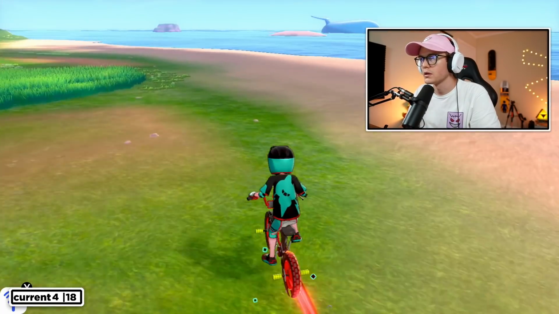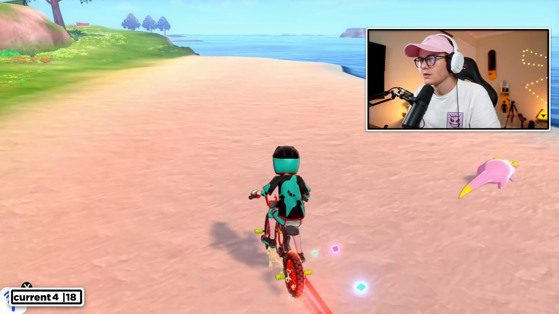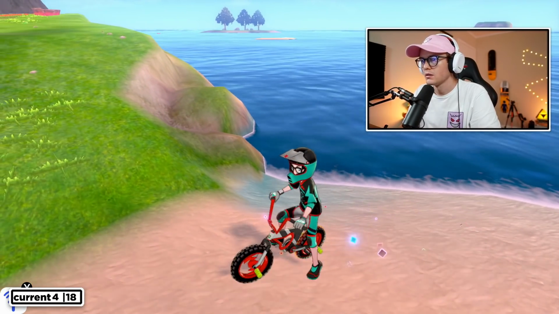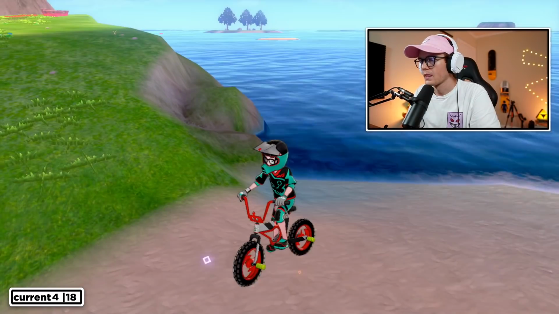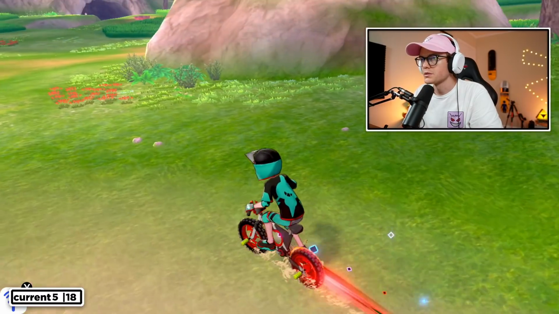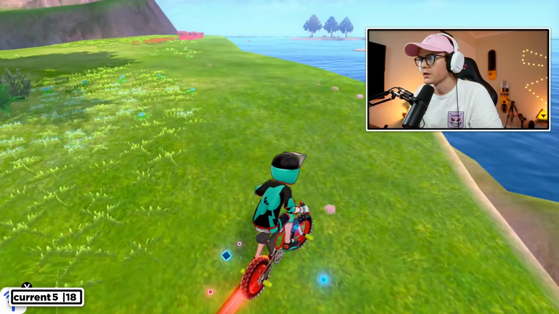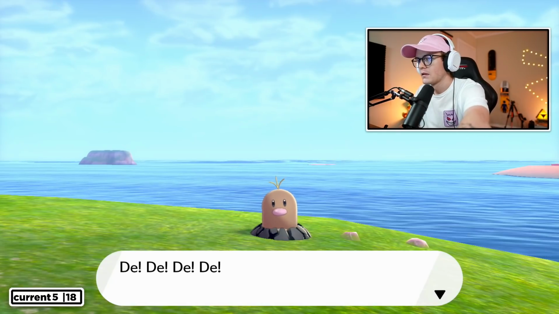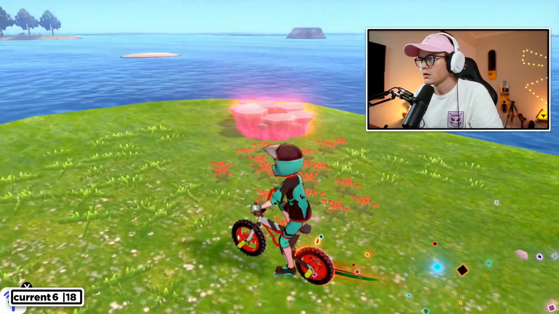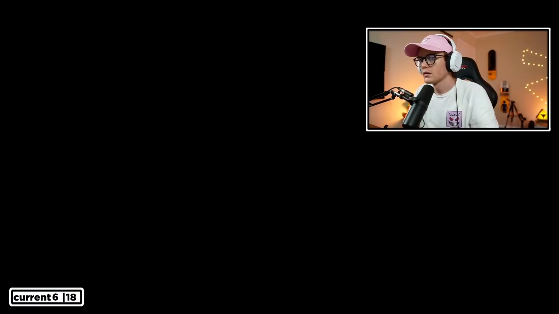There should be one over here on the beach. Should be about right here. Yep. Okay, so that's 5. We got 13 more. Okay, so let's go over here. Should be one right up here. Okay, that's 6. 12 more. Pretty easy so far. Oh, there's one right here. Okay, that's 7.